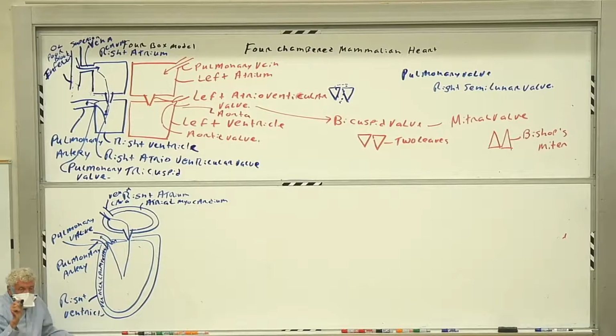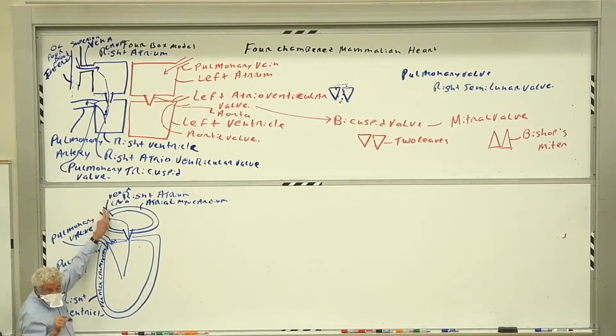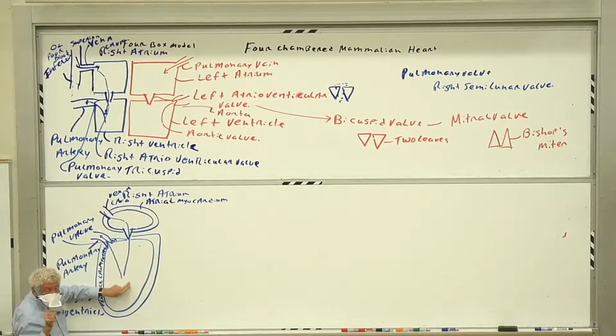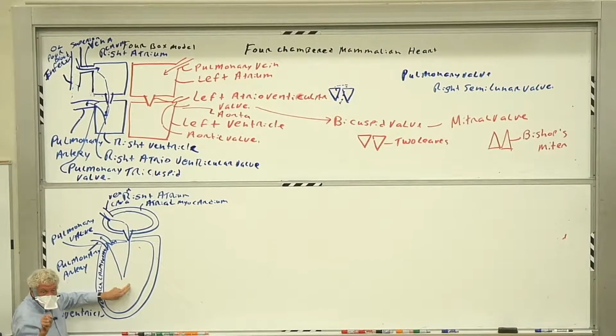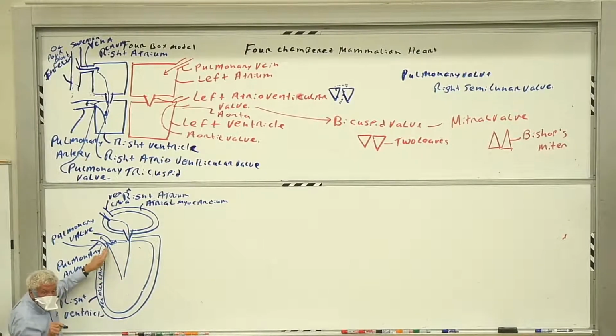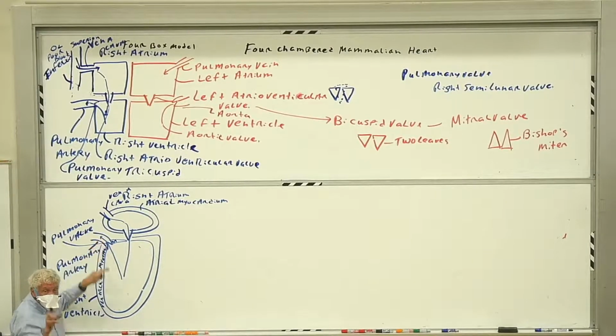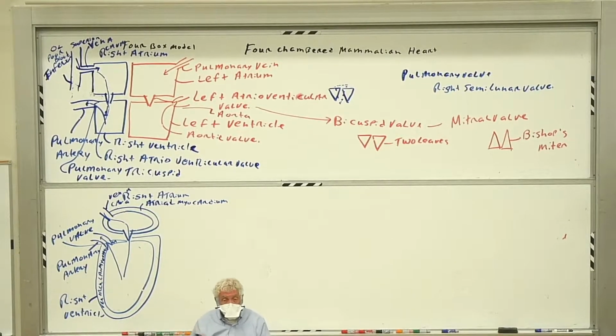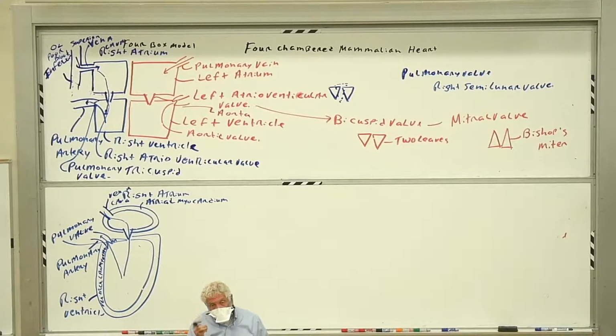So let's follow the path. We have deoxygenated blood, or oxygen-poor blood, coming into the atrium, coming across the atrioventricular valve. It's still deoxygenated. It comes into the ventricle, which is really the main pump of the system. When the myocardium of the ventricle contracts, it's going to generate a force on the fluid inside the chamber. That force is going to open the pulmonary valve. The pulmonary valve is now open to this tube called the pulmonary artery. That's one tube. That tube is now going to go to both lungs. It's going to branch, and further branch and branch and branch to get to tiny capillaries.